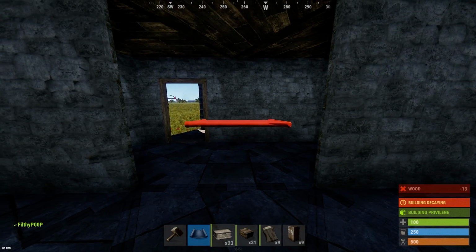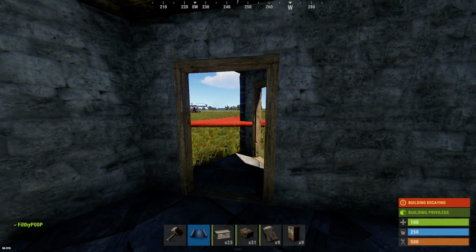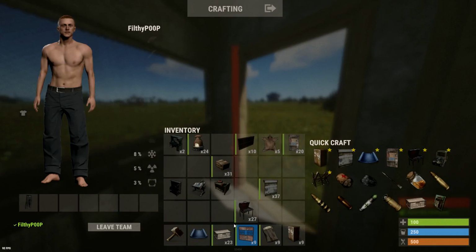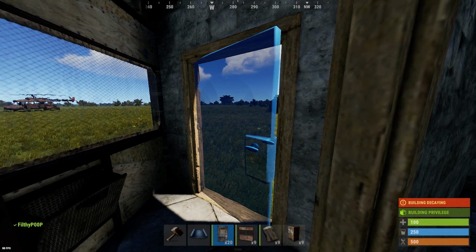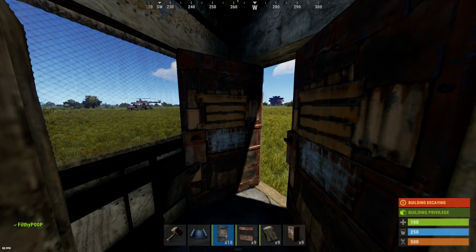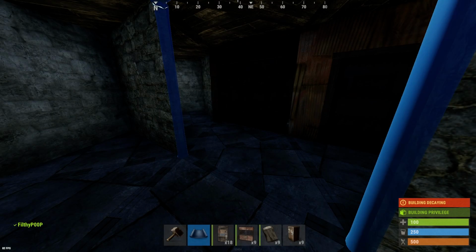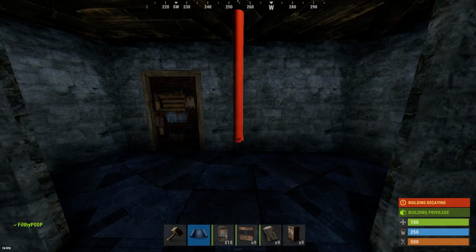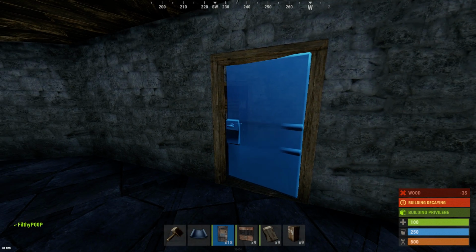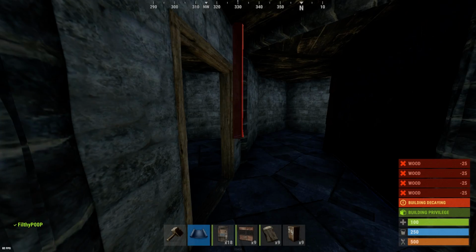Okay, now here, what you're gonna want to do is add your shop front, two sheet metal doors. This one's swinging in, this one's swinging out. It's like that, so you have an airlock. And then here, sorry, like that.